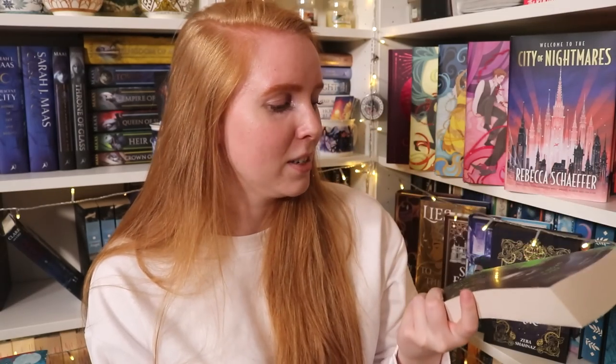The last YA fantasy book I have is Malice by Heather Walter, the first in a duology — sapphic, I believe. Once upon a time a wicked fairy cursed a line of princesses to die. No one in Briar cares what happens to the princess — 'I thought I didn't either, and then I met her.' So it's like a retelling of Maleficent, but she falls for the princess. I've heard many good things about it. A book from a villain's point of view is pretty cool, and I think this is also our secondary pick in the book club for May. I feel like more authors should write books from villains' points of view — I would eat it up.